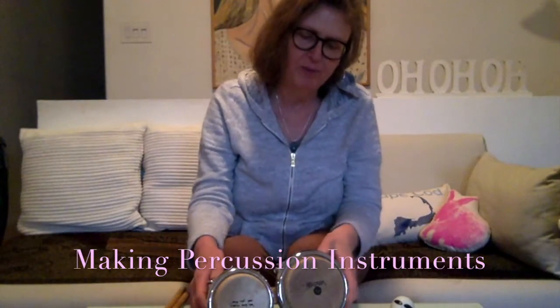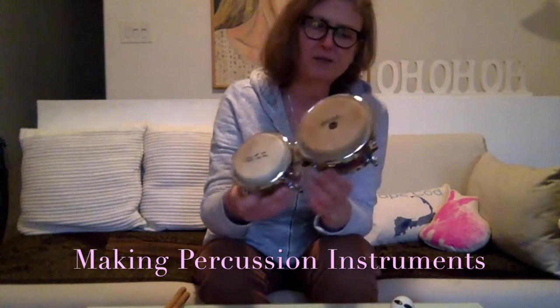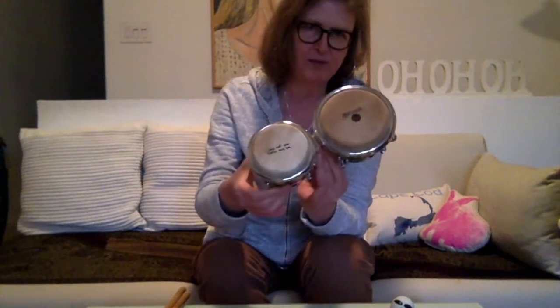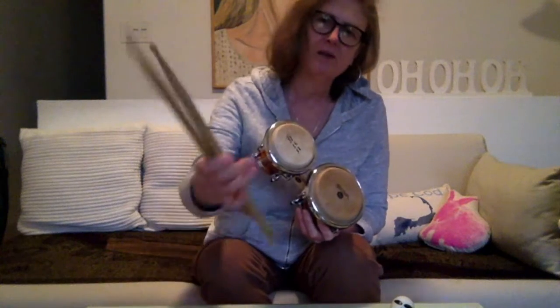I know we don't have our classroom instruments available, but we can sure make some at home. So these are some bongos. They look a little bit like the drums we have at school, and I know drums are a favorite of you guys. Here are some drumsticks. I know we use drum set, so here's some drumsticks, and here's an egg shaker, very much like the ones we use at school.